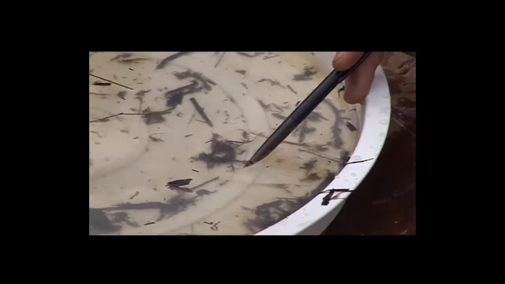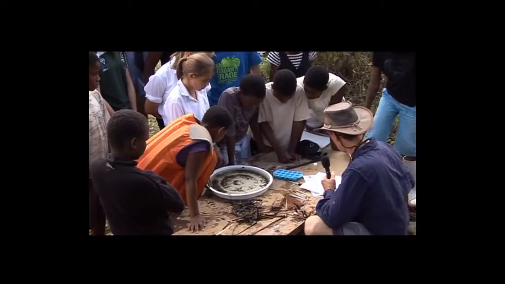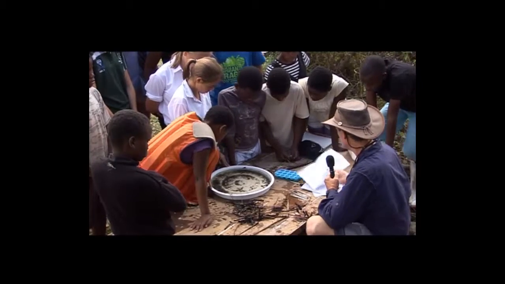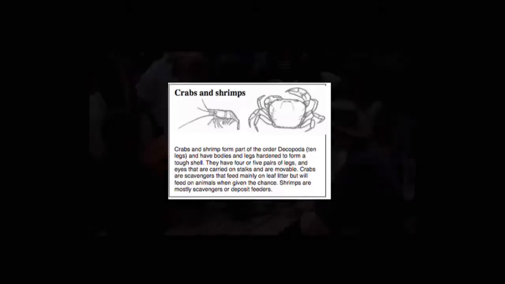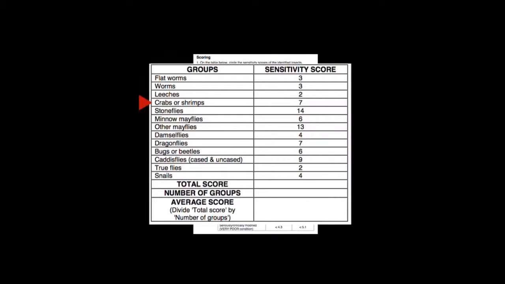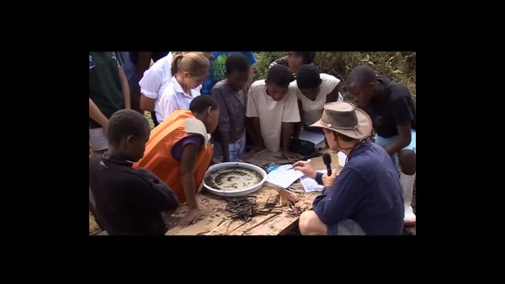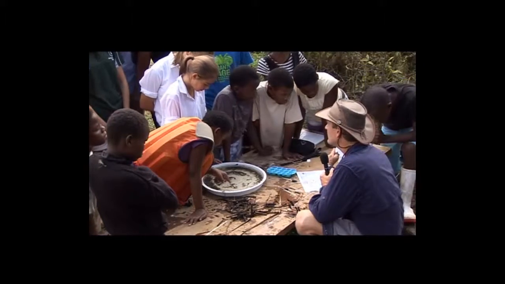You'll find on your miniSASS sheet it has two parts. There is the identification guide, which is this sheet, okay, which shows all the different organisms, and you'll see that they're grouped together. So things like the crabs and shrimps are lumped together as one group, and that corresponds with your miniSASS score sheet. There'll be crabs and shrimps lumped together, caddisflies, snails, worms, and so on. So on the one side of the sheet we've got what we're going to be looking at identifying.